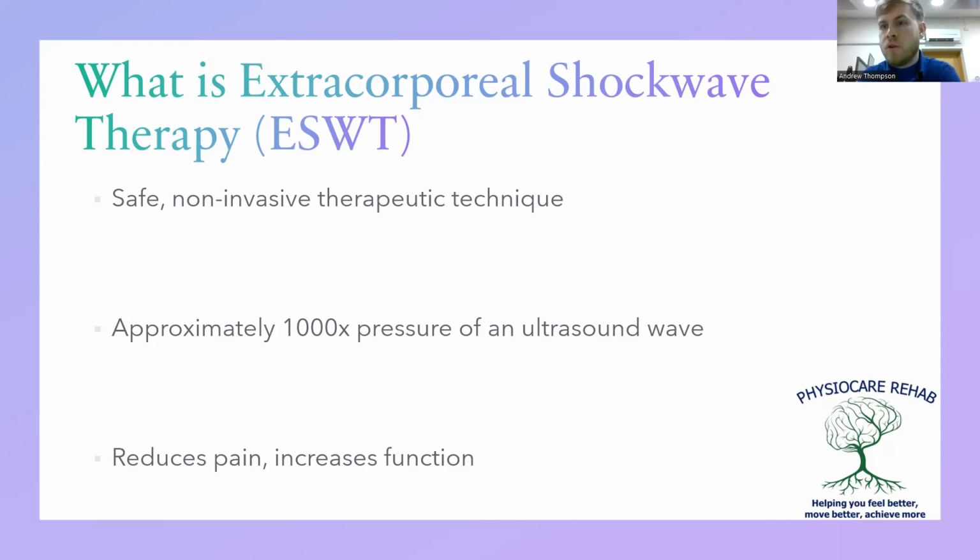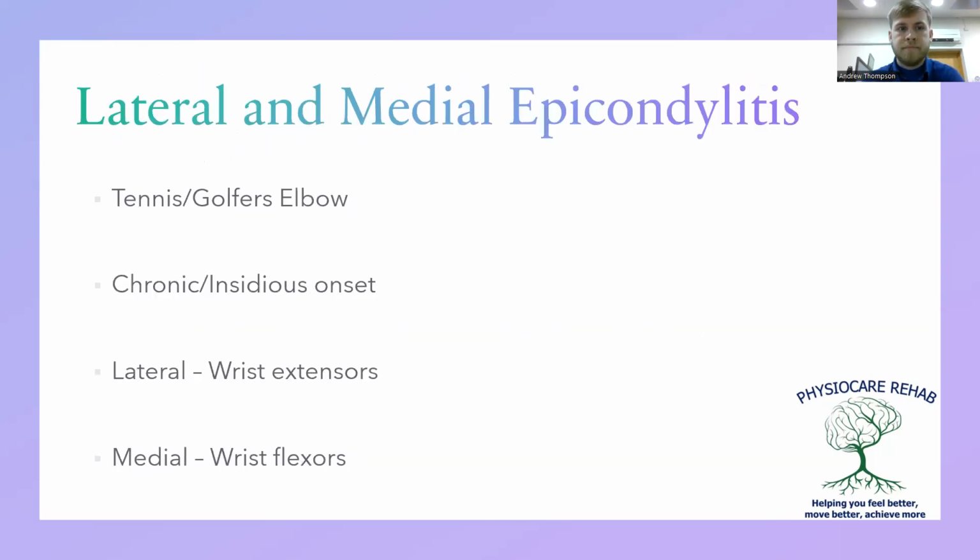And the main goals of ESWT in a musculoskeletal sense, so when treating muscular or bony pathologies such as lateral and medial epicondylitis, or tennis and golfer's elbow, are to reduce pain and to increase function. Essentially to do both of those things, which can obviously massively help in the rehabilitation program and help you to progress during your rehab quicker than conventional means not using therapies such as ESWT.